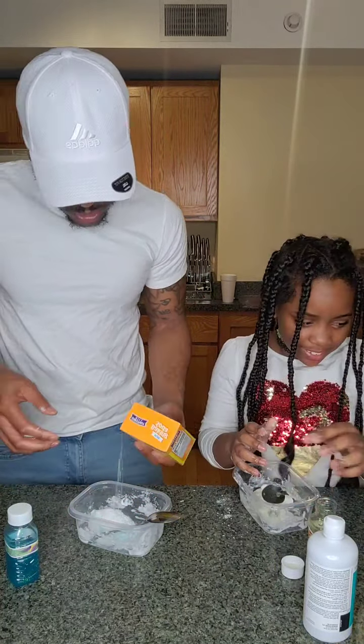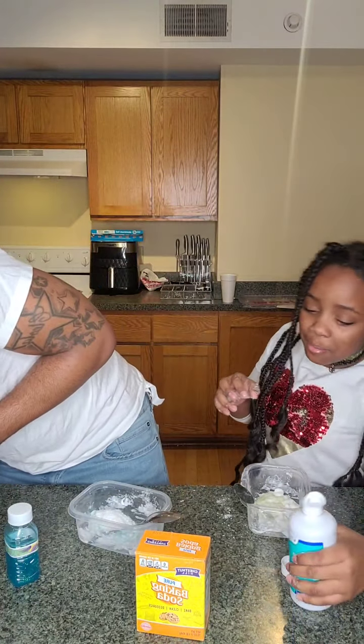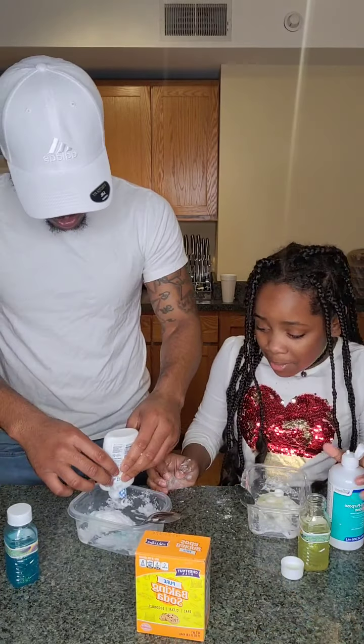No, I think we need more glue. That's what we need. Don't mind me, y'all. I'm about to dig the glue out the trash can to see if I add more glue, would it make it better? I had to dig in the trash can once. I think the glue ain't gonna work. My daddy is hilarious.